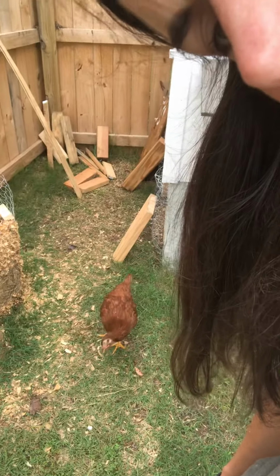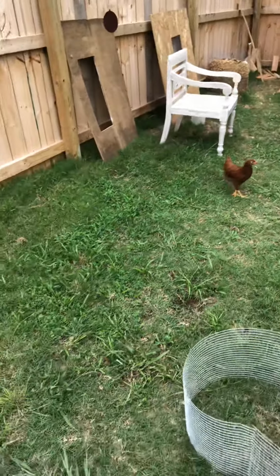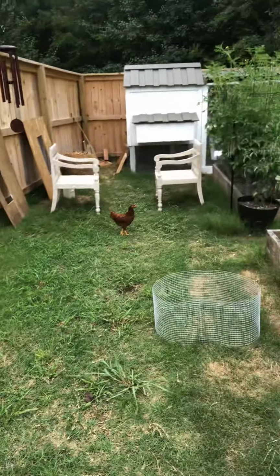Even Ruby is only three months old, maybe three and a half months old. She's still a sweet, sweet little baby. Although she looks like she's pretty big, she's not quite ready to start laying yet. So she's got some time. You following me? Come on, Rubes.